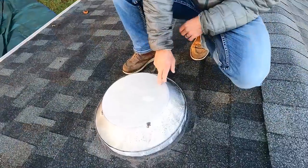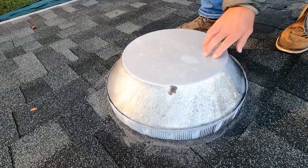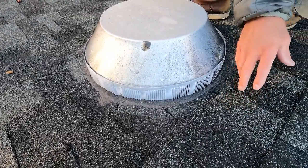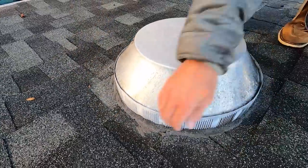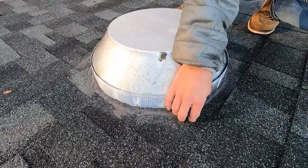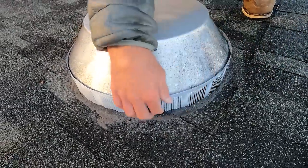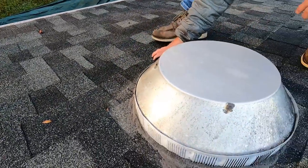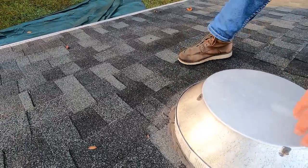This is just a mobile home roof vent, and it allows heat to escape out of the attic. The way this was done — it's two layers of shingles, which is real common. A lot of people put the second layer of shingles on and when they do, they don't take the time to tear it around and reflash it properly. They just put the shingles on and caulk around it. Well, anywhere water can come in — like through this keyway or inside the vent holes — it's coming in, and it's going to channel around and run right under every shingle here. Once it gets under this layer, there's nail holes and all kinds of ways for it to penetrate back into the house. Absolutely not the right way to do it.